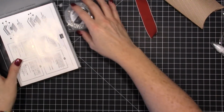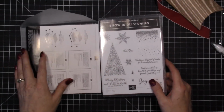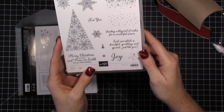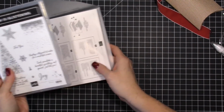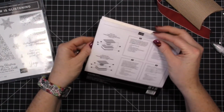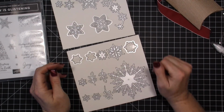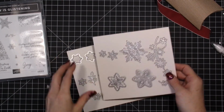And then let me show you the stamp set and die we're going to use. So here I have some new products. I have one of the brand new stamp sets. It's this one right here. I didn't get both stamp sets that are available, but this is one of them. You guys saw me use some of this product in a Facebook Live last week. And then there are the dies, which are gorgeous. Let's just take a look at these dies. They're all Snowflake dies. So I wanted to use this product right here.